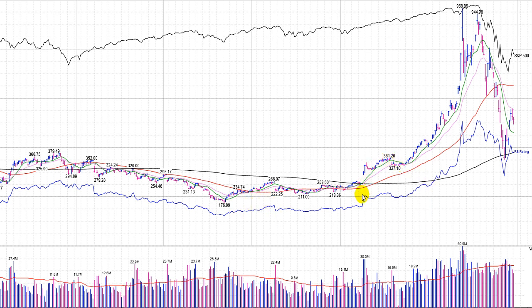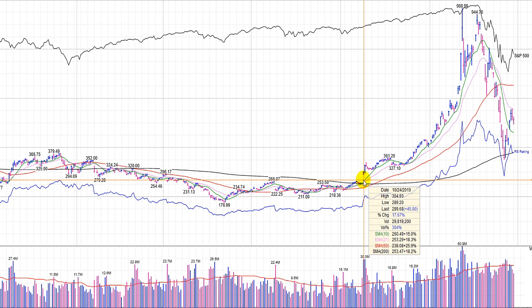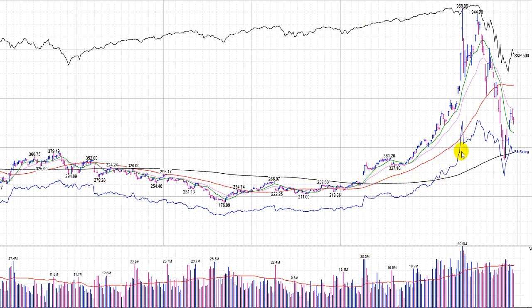If you got in it here when it gapped above here in this spot and it started to stay above this 10-week moving average, this 50-day moving average, I should say, then you were in it at a pretty good spot. And then it topped out here, right? You see where it topped out? And it was getting really radical, right? So you have small volatility contractions and expansions, a couple of gaps, a lot of weird gaps. This is that kind of stock.